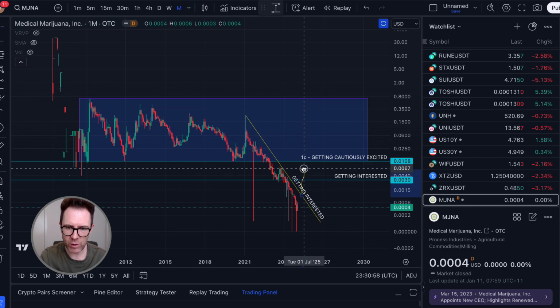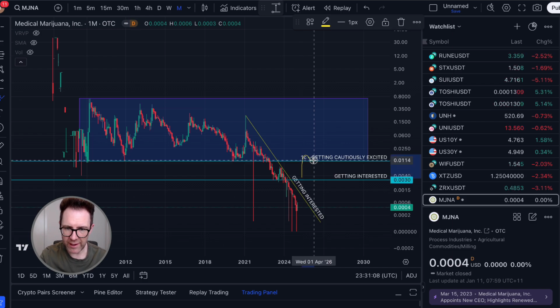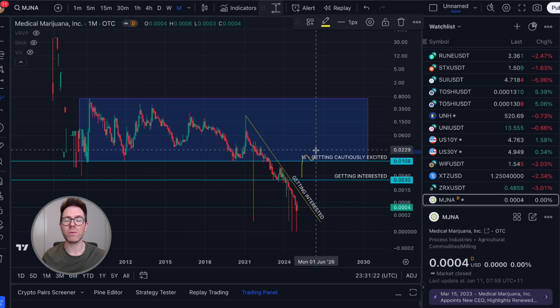I'm not saying any of this is happening. I'm saying what you would want to look for. You would start being cautiously excited if it started breaking above here. Okay? So above the getting interested line, that's a 250% move. You start doing this and doing that. Ooh, okay. All right, we're back in the normal range. If you break through, hold 1 cent as support, then start breaking back to where you broke out from. You broke out at and have that little peak down. You start breaking above there. Oh, that's really interesting. Okay, for MJNA, that's actually a really decent profit if you had gotten in at the getting interested line.